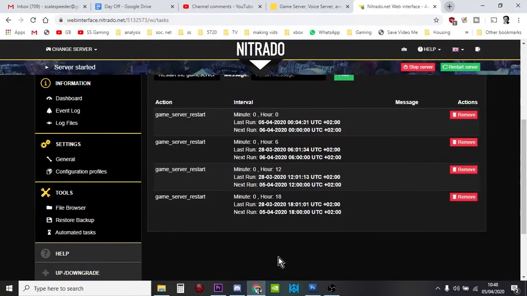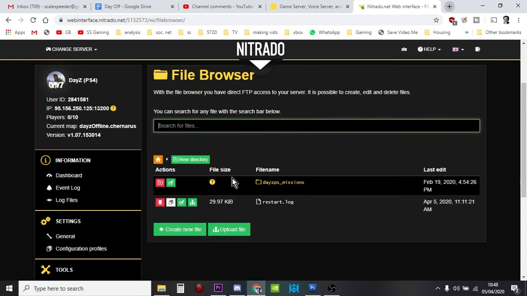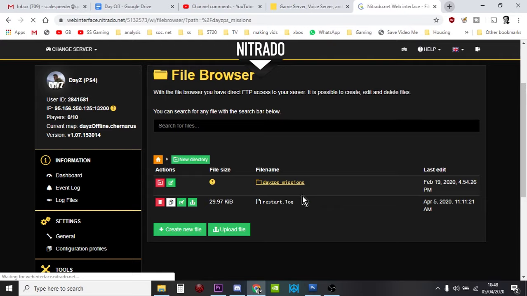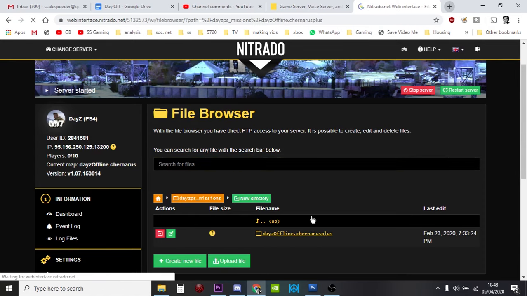Right, so what we're going to do now is have a quick look at the file browser. So if we go over to Tools and we click on here, this is the engine room of the changes we're going to make. Now this one says DayZ missions, so you click on there, and then it says dayzOffline.chernarusplus. I think it says Enoch if you're working on a Livonia server. And let's just click in.